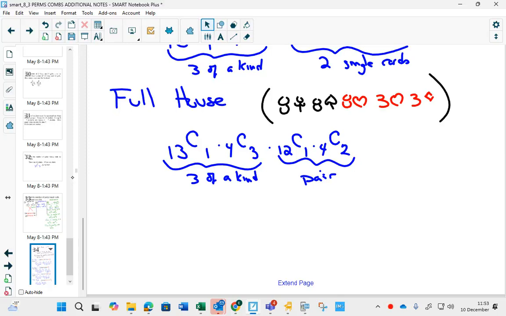And when typing things into your calculator, as many combinations as you can do in your head is way faster than getting to the button. So what I would do is I like 13 choose 1. Can you see that that's 13? 4 choose 3 is the same as 4 choose 1. That's going to be 4. 13 times 4, 12 choose 1, that's 12. 4 choose 2, that one you might have to type in, or if you know it, it's 6. Then perfect. So it's just going to be 13 times 4 times 12 times 6.